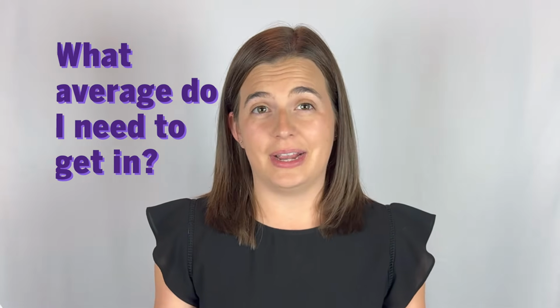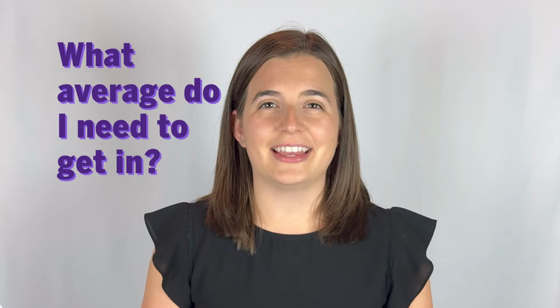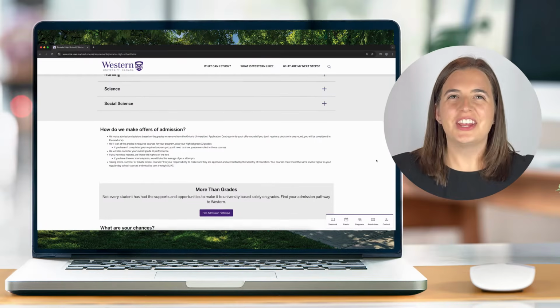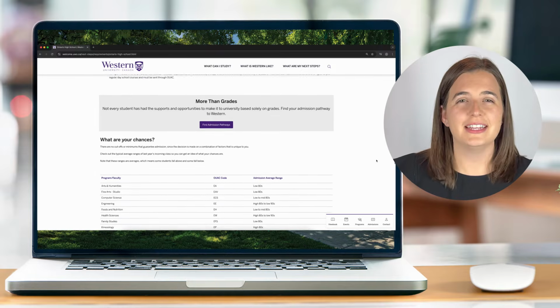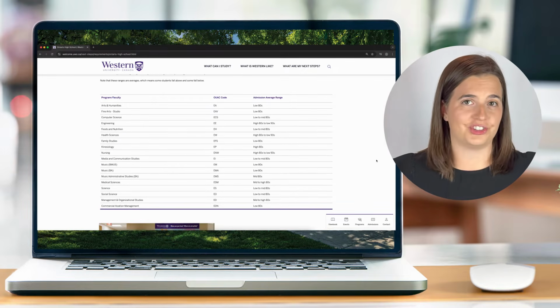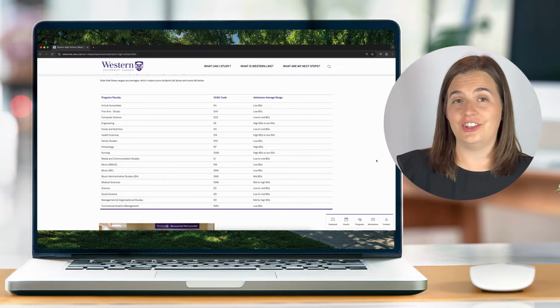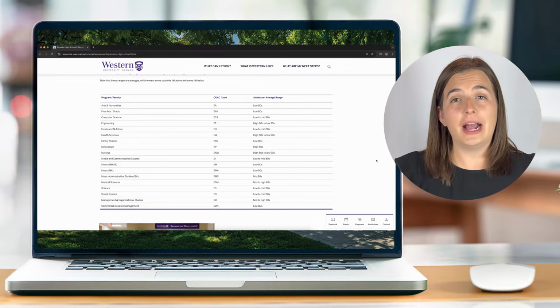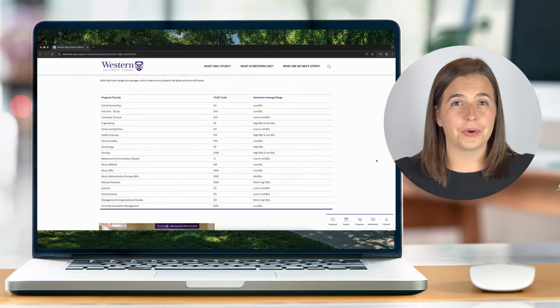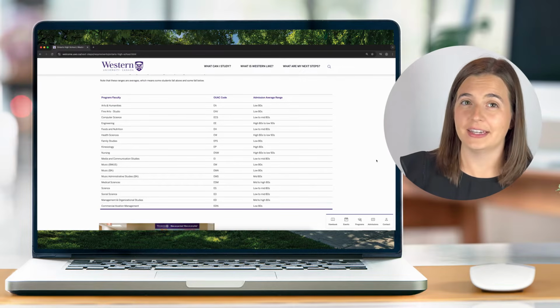We know a big question you have is, what average do I need to get in? The truth is, there is no cutoff or minimum average that guarantees admission. But on the admissions page, you can find a chart that gives you an idea of what your chances are. It's based off of what was required last year. This number could change this year. They're based on how brilliant you all are this year, and if more of you are interested in the same program, that could make it more competitive.